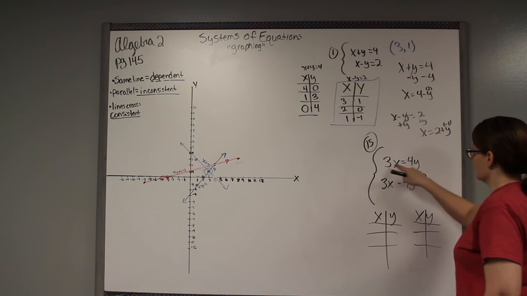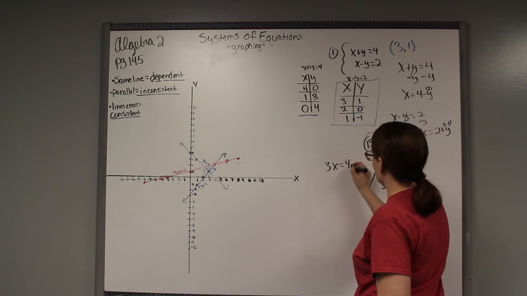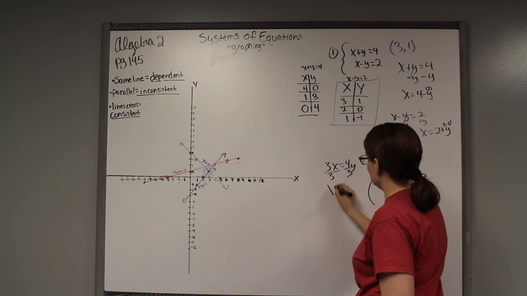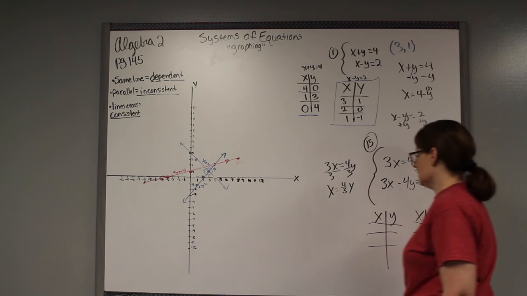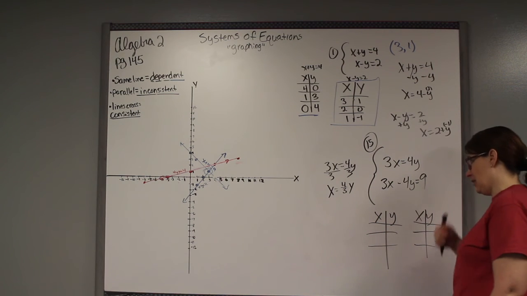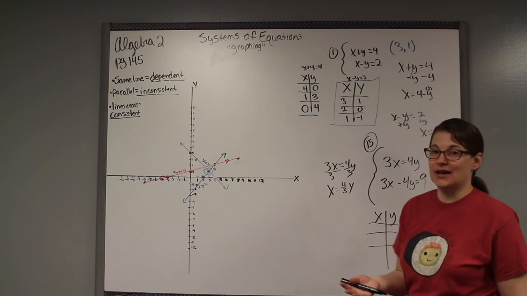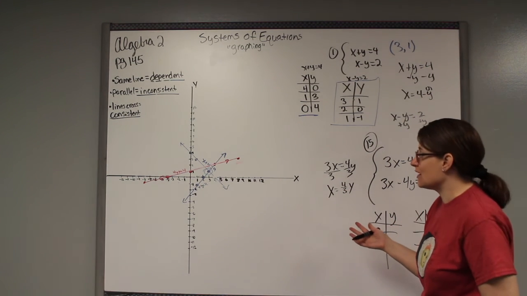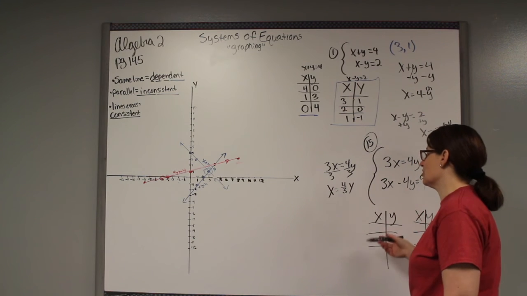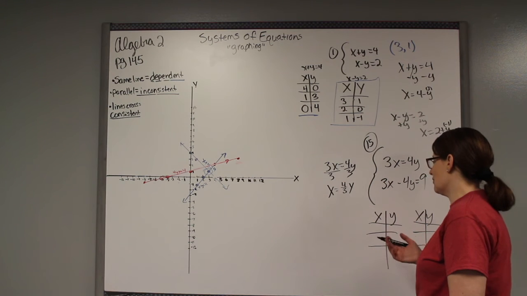And I'm going to pick the top equation, 3x equals 4y, and if I'm solving for x, I divide by 3, so x equals 4/3 y. When you're doing a table and you have a fraction, the easiest method would be to multiply 4 by a multiple of 3 so that it will divide out to a whole number. You can do fractions in here. You will just change them to a mixed number, but it's easier to do it that way.